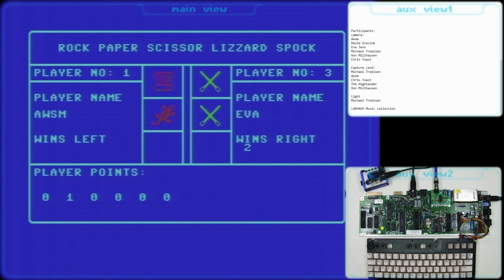I was talking about the balance, and as you can see somewhere in the middle of the screen, we have wins left and wins right. And this stands for the side and not for the players itself. And as we can see, the left hand side is kind of lagging behind. And now it's making some progress.